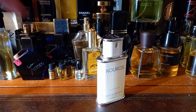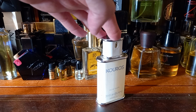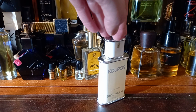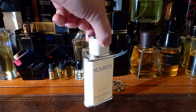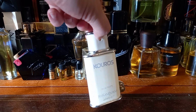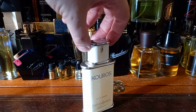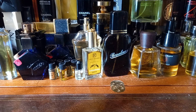This is a new partial. You may have been used to my other vintage bottles. I've got quite a few bottles of this, which used to lurk around here, but I got a couple of partials for 60 quid this week. And this is one of them. It's only got about 20, 30 ml, but this will last for ages. So that's one of the perks of having a large collection. That's what I wore on Monday.